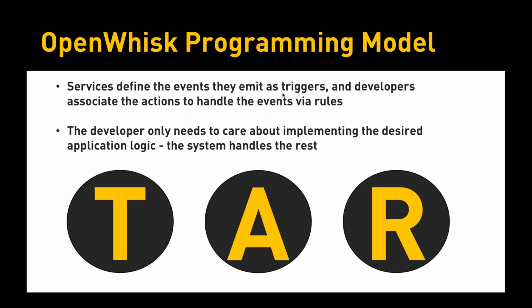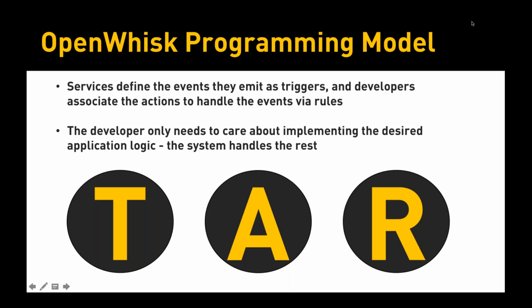So when you actually deploy applications in OpenWhisk, you will only need to understand and deal with three different pillars. They are basically the foundational aspects of OpenWhisk. The first one is called the trigger. The second one is called action. The third one is a rule. Action directly maps to the function that you're going to write, and that is completely independent of anything else. So you can create multiple actions that just exist independently and autonomously.